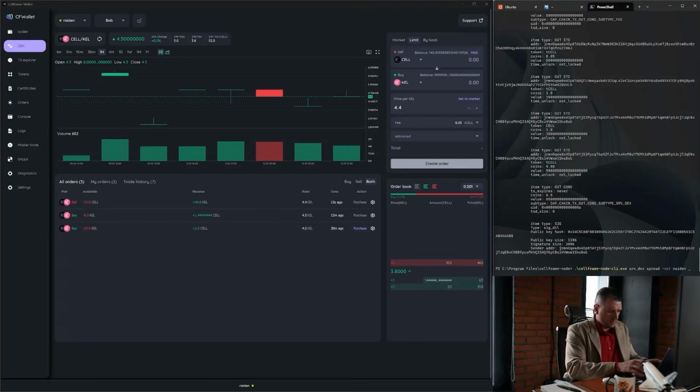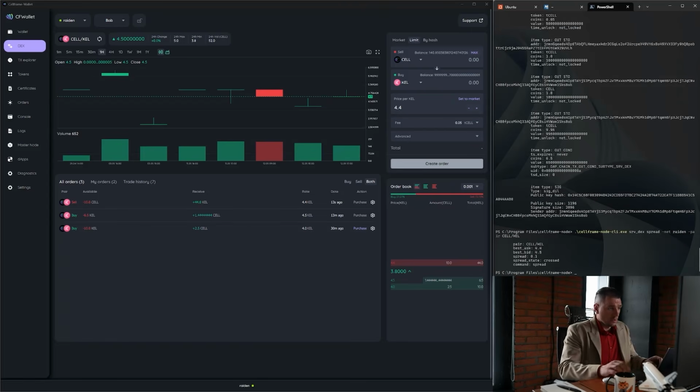Yes, we can see that the spread is now negative. The spread state crossed means that we have this situation. Now the book is crossed. This looks a bit unusual, but it's simply a result of explicit on-chain order creation. Well, the nearest market purchase will consume the best anyway.